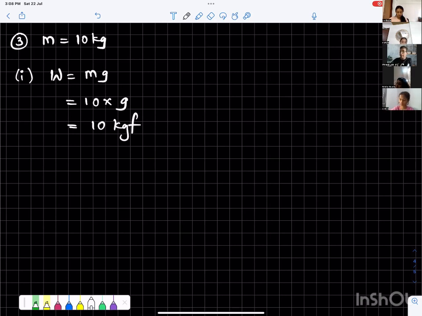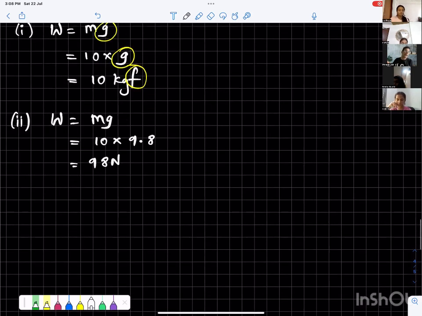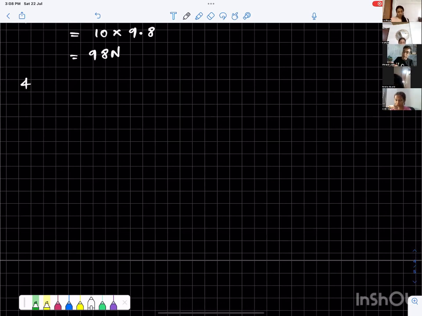Okay, remember guys, it's very simple, but still very confusing, very difficult to remember. When you don't put the value of g, you write kgf. It was kilogram, so it became kilogram force. And what's the second part of this now? So W is equal to what? Again, mg. Mass is 10. What is the gravity given, Jaggi? 9.8. Okay, so you multiply them, 98 Newton. Fine. Guys, then problem number 4, underline the words magnitude and direction in that problem.